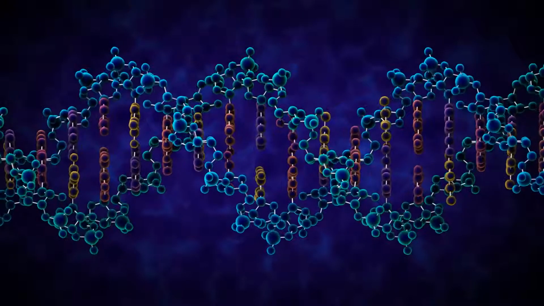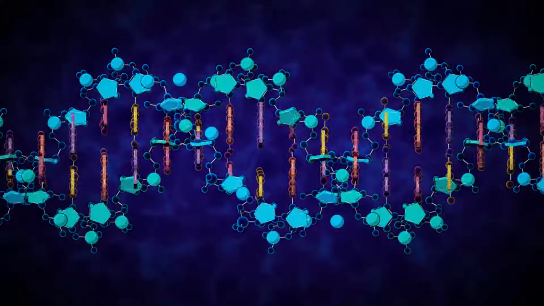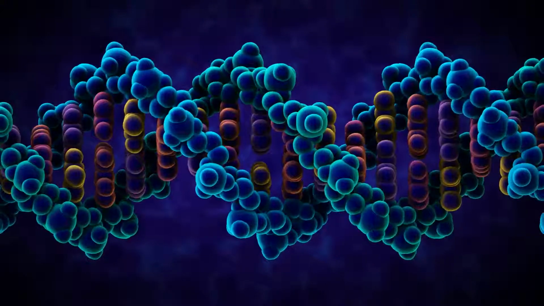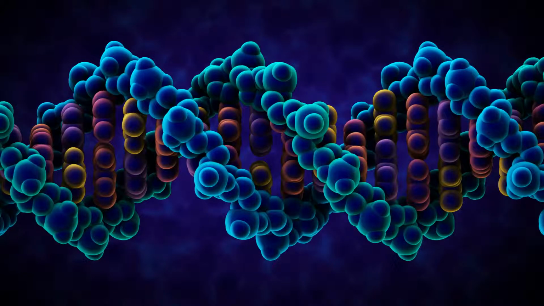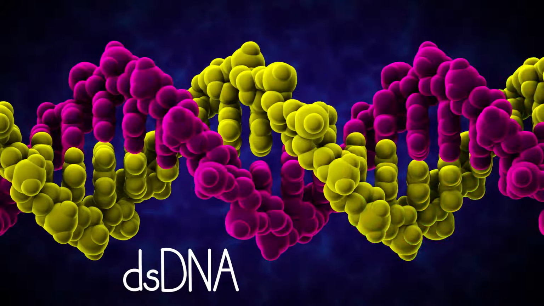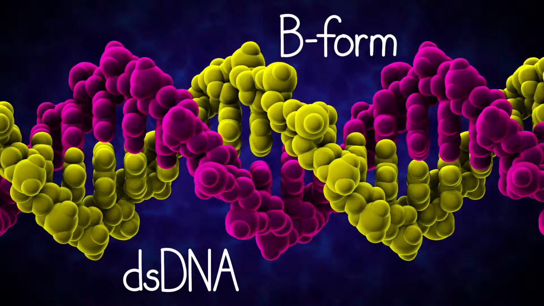During this video, we will look at different representations of the DNA molecule to better view certain details, but all views represent this same structure. Inside the cell, you will most commonly find double-stranded DNA, in which two strands intertwine to form a double helix. The most common form of the DNA double helix, which is what we will discuss here, is also called B-form DNA.